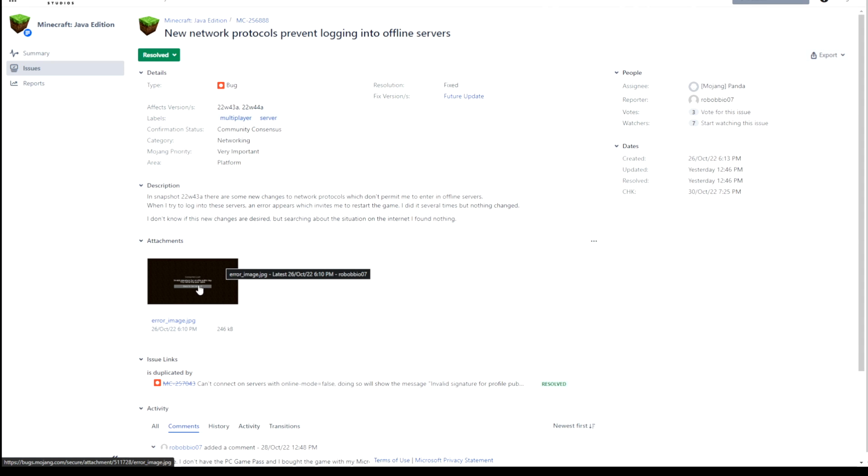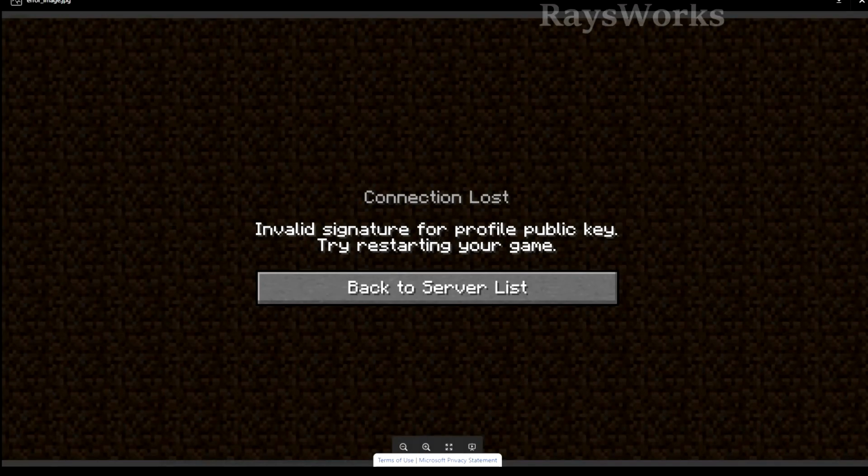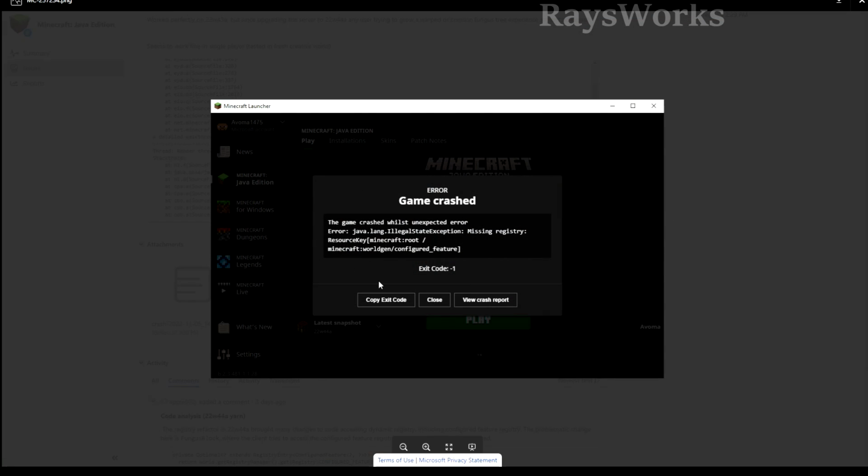There was a problem with a new network protocol that they added in the previous snapshot. You could not actually log into an offline server. This message would pop up, and this actually happened to me as well: Invalid signature for profile public key. Try restarting your game. So now you should no longer see this message. It was also possible to get crashed out of the game if you would bone meal fungus in the previous snapshot.